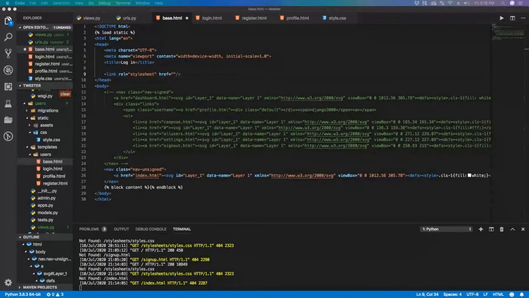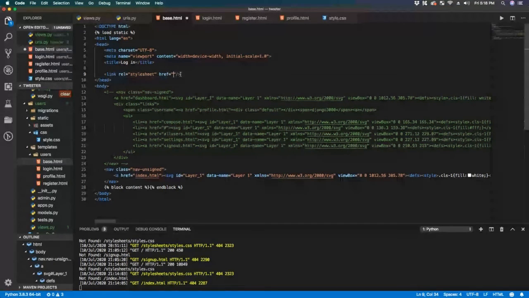How this is going to work is, in here, we use the open and close curly brackets. We're going to use the static keyword in the href tag.